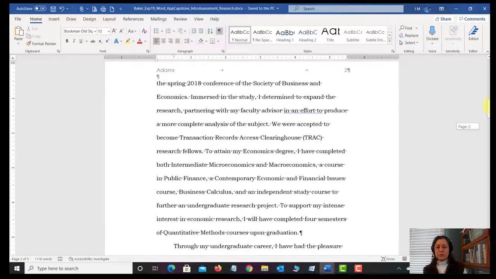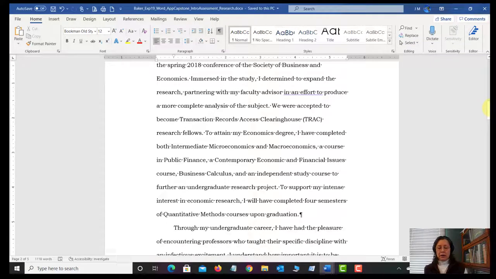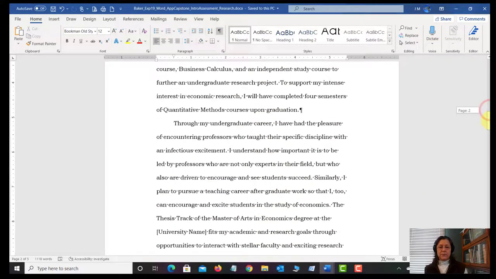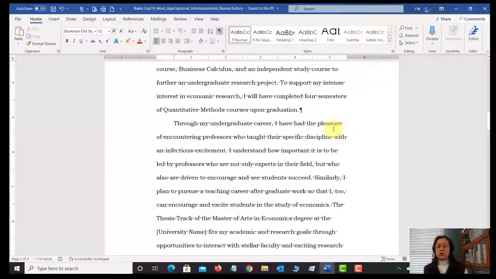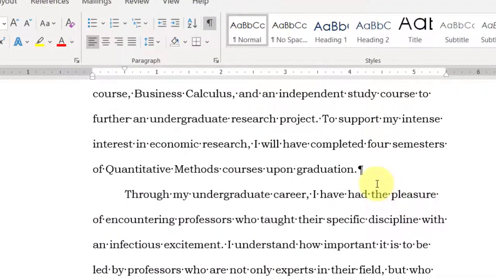First paragraph of this page, and here, oh, I'm sorry, let me pull that up a little higher. Ending with "upon graduation," and they want us to click after the period. So I'm going to click there, and you see my insertion point is flashing, so that whenever I start to type or insert, that's where it's going to go. Press Enter.